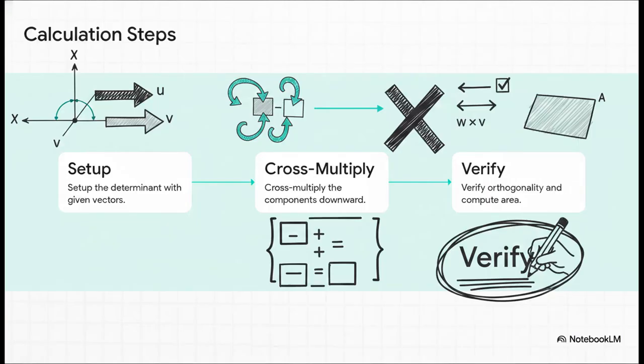All right, section 4, a step-by-step worked example to put this into practice. Let's see how this actually plays out in a real exam scenario. We're going to slow things down a bit and walk through a full step-by-step example straight from the source material. We'll use two vectors. U is (3, -1, 2), and V is (-3, 2, -3). To guarantee you get full marks, I highly recommend following these 3 steps every single time. 1, set up the vectors side by side. 2, do the algebraic cross multiplication very carefully. And 3, which is where a lot of students drop points, always verify your work. Let's get into the math.